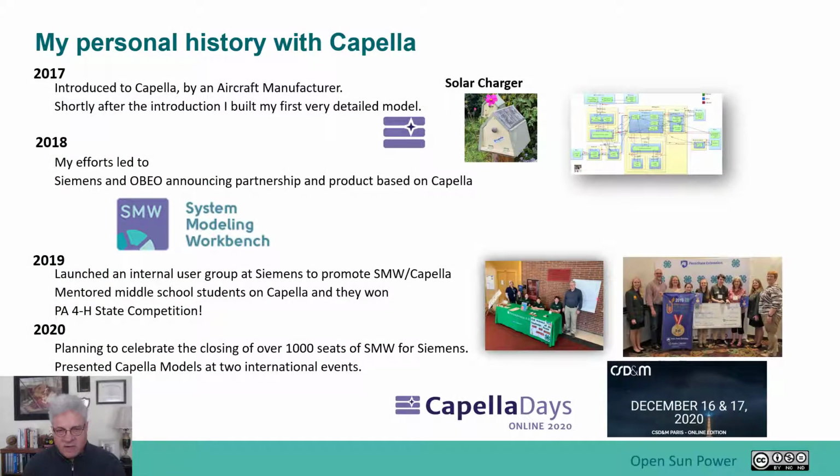My journey started with Capella by basically building a simple solar charger that we're going to use as an example in this course. That effort led to building a product with Siemens called System Modeling Workbench. In 2019, I launched an internal user group within Siemens to help promote the product, and at the same time I was mentoring this 4-H team, which went on to win a state competition. And last year in 2020, I presented at a Capella Day event, and also at the CSDM event, Complex System Design and Management, in Paris.